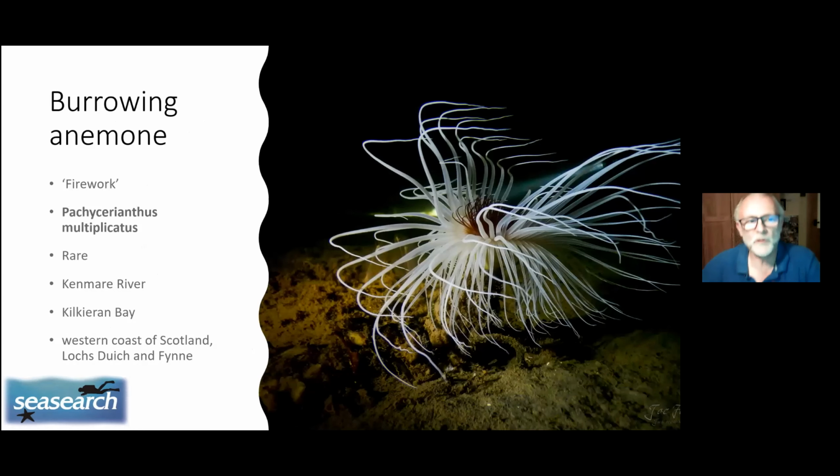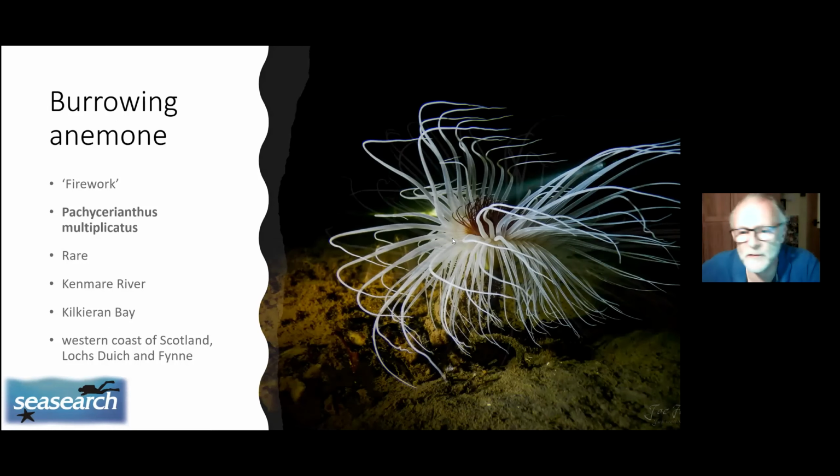Our other burrowing anemone is our famous firework anemone, Pachycerianthus multiplicatus. This is rare. We find it in the Kenmare River and in Kilkieran Bay, and then in a couple of places in Scotland. These are, again, absolutely gorgeous. You can see here, this is all white tentacles with the darker tentacles in the middle. This animal can be up to 1 meter long underground.